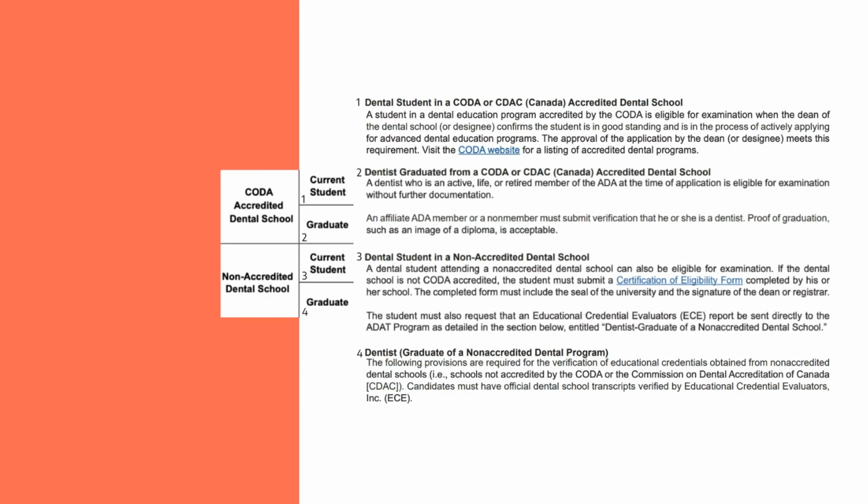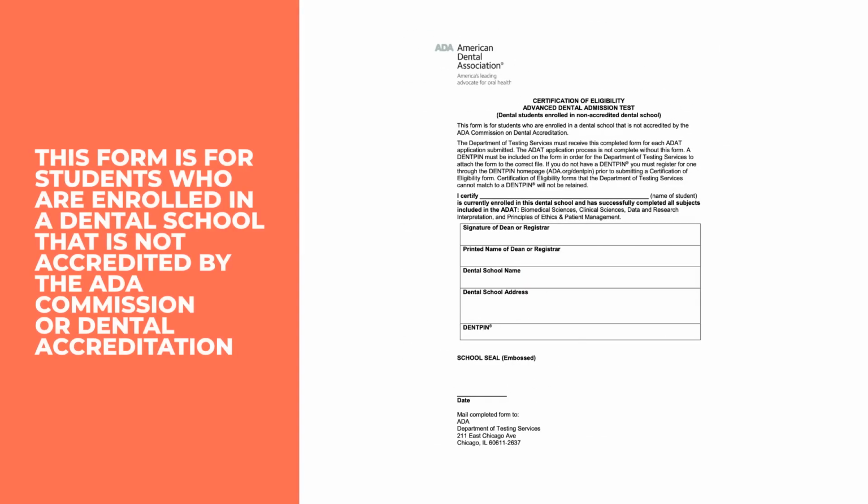And from the practical guide on the ADA website, there's a table that shows you whether you're from an accredited school or non-accredited, a student or a graduate, what specific requirements you need to have in order to apply and take this exam. So you can check that out. That's very helpful as well.